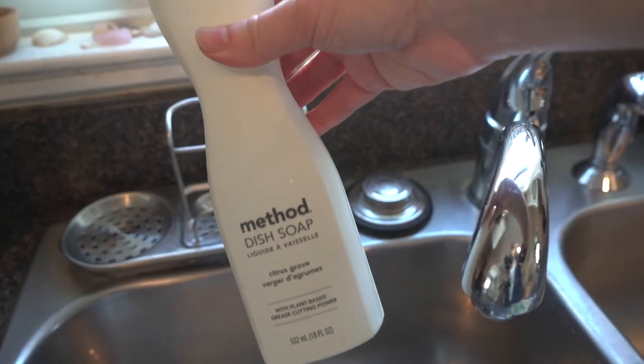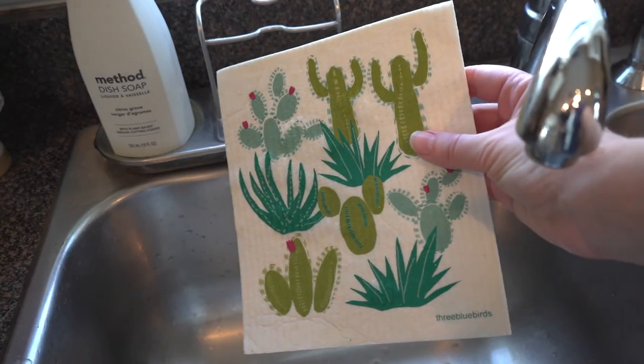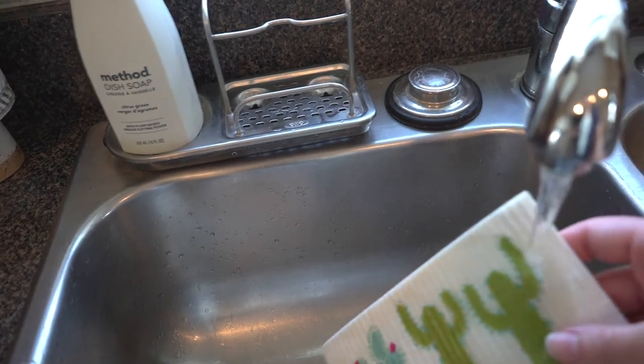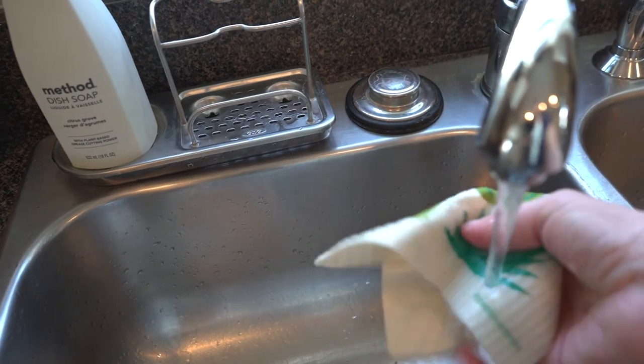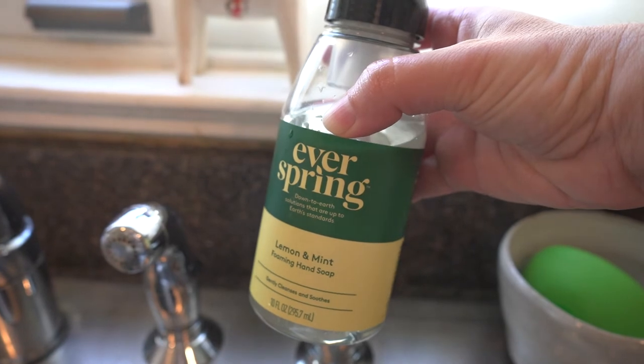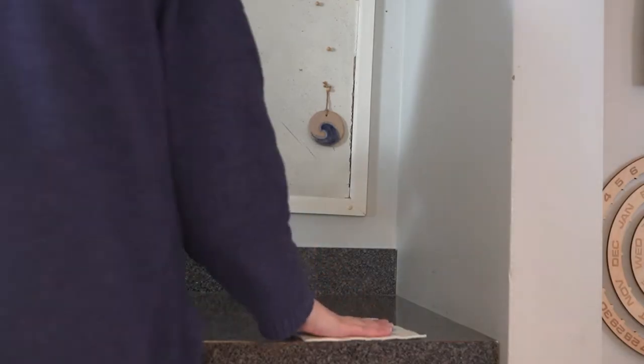We also added some spring scents to our kitchen with the Citrus Grove dish soap. And then this is a Swedish dishcloth. If you haven't tried these already, they're really nice to use. And then some lemon mint hand soap.